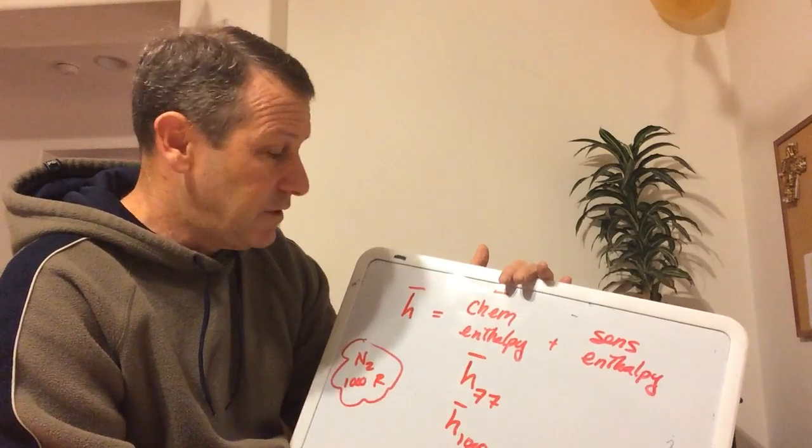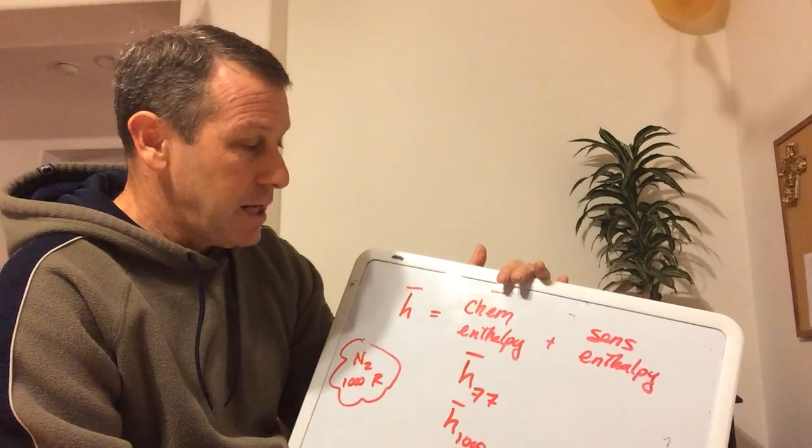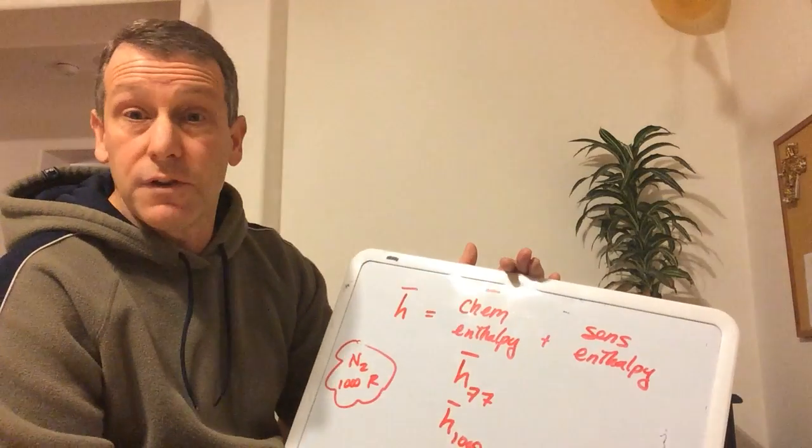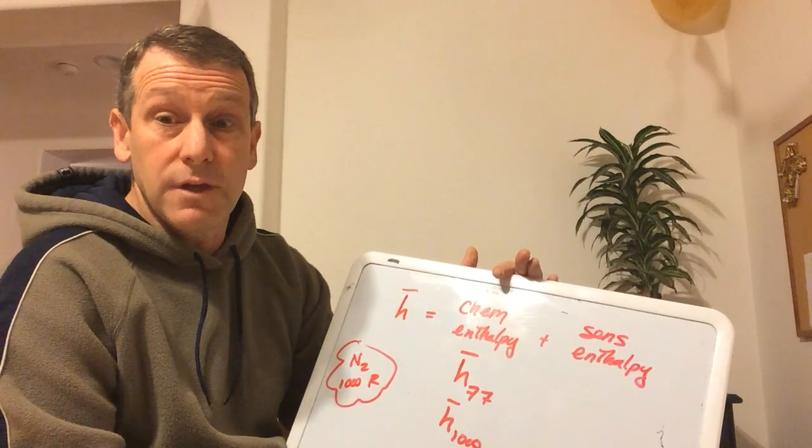I encourage you guys to pause the video and look them up yourself, and then we're going to try to take those numbers and come up with a value here for the enthalpy of nitrogen gas at 1,000 Rankine. All right, give me a second. Hopefully you guys are looking up those. Enthalpy at 77, I'm looking at table A18E. 77 is not in the table because it's in Rankine. 77 Fahrenheit is 537 Rankine. So I go to the tables and I'm getting my number. Then I'm going to 1,000 Rankine and finding what the enthalpy is.